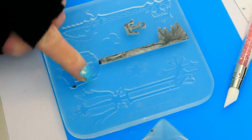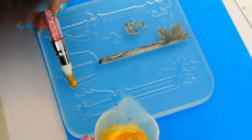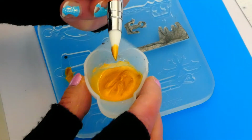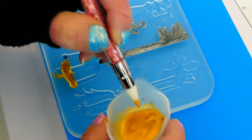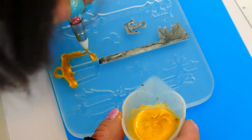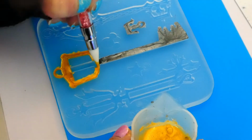So I'm going to move on to the handle now. I think I'm going to do the yellow bit. I still have no idea how much mica powder I need. You learn as you go. Actually, I found using this tool a lot easier. And by the way, everything that I'm using, including the UV torch, is from Sophie and Toffee. You know what, so far I'm actually really enjoying this.